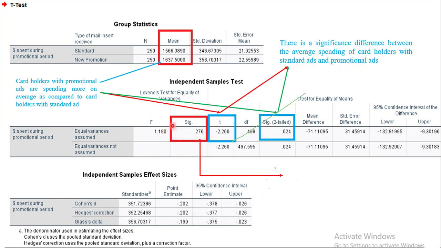The last thing that we would see over here is Levene's test for equality of variance. If this value is greater than 0.05, we may consider that there is equal variance between both independent groups. So when this value is greater than 0.05, this is the part where Levene's test for equality of variance is assumed. If this value is less than 0.05, we may consider that Levene's test for equality of variance is not fulfilled. But in our case, it is fulfilled.